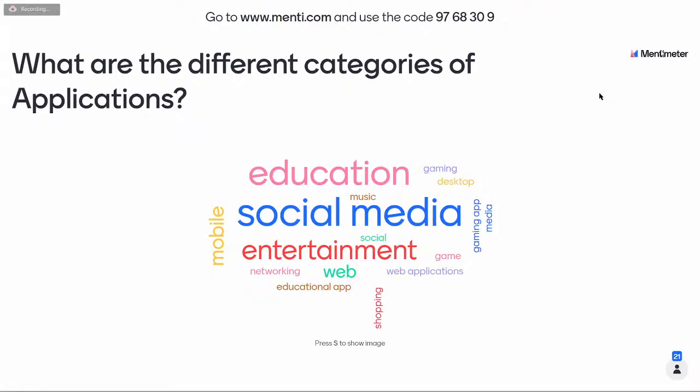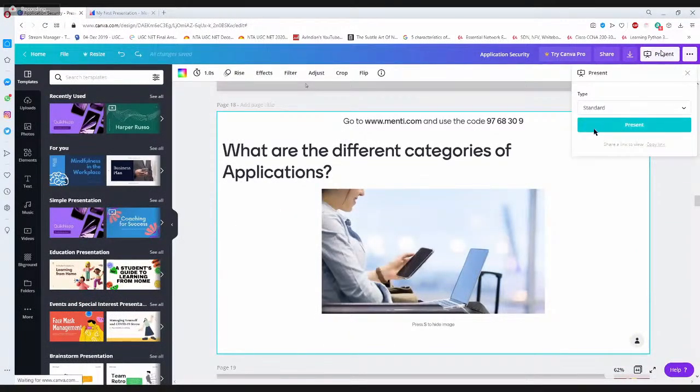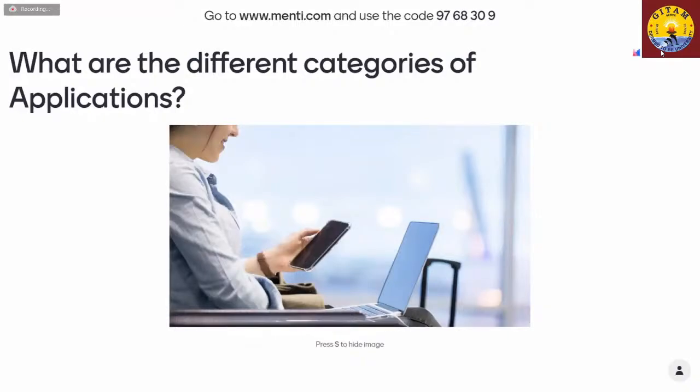So for the purpose of this presentation though, we are going to look at two main categories of applications. So let me just switch back to the slides presentation. Thank you for the interaction with that. Right. So as I was saying, for the purpose of this presentation, we are going to look at two main categories of application and focus on only one of them. There are web applications, right? And there are other kinds of server applications. I'm just going to call them server based applications. It could be web, it could be email, it could be VoIP, or all those kinds of server based applications.